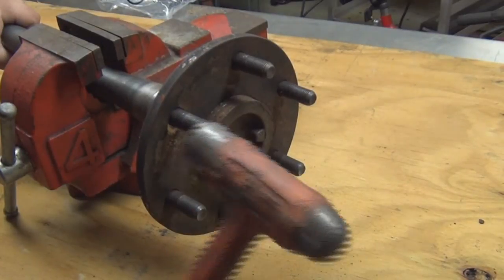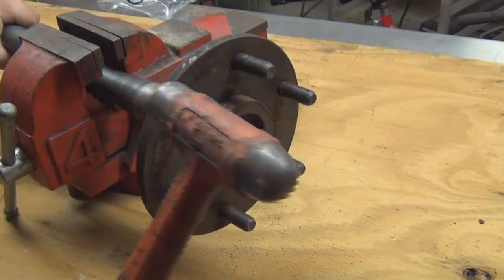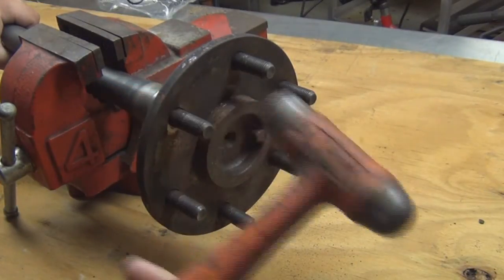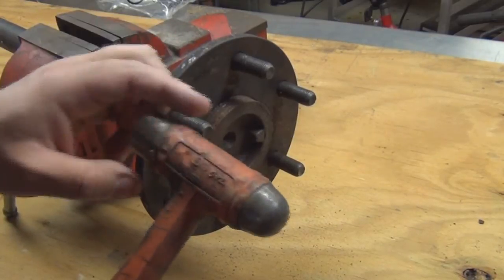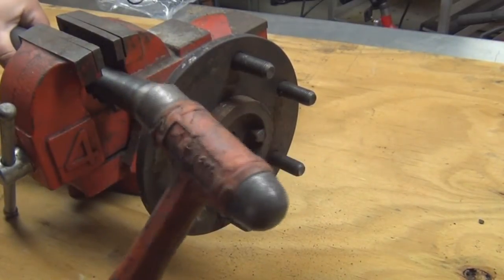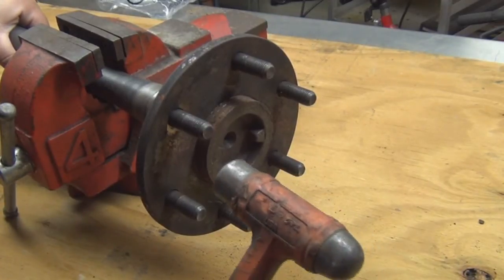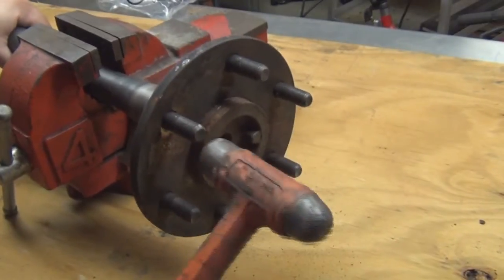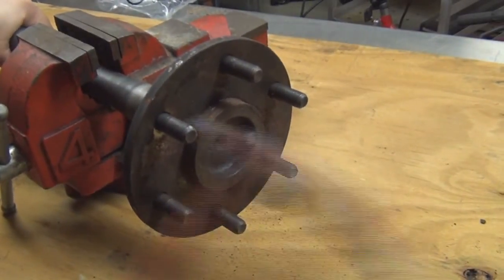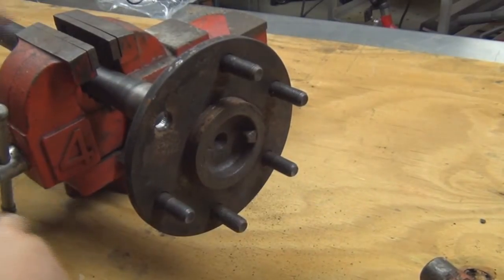You just take your heavy duty hammer. I don't recommend a carpentry hammer. This is a dead blow. A dead blow hammer has little metal balls inside that absorb the impact when you hit metal and give it more of a blunt force. So here we go. Just hit the stud. Comes out easy like that.